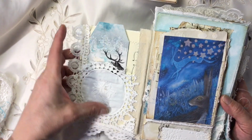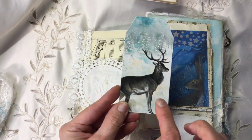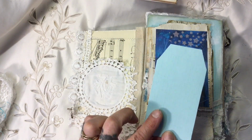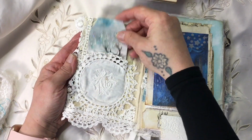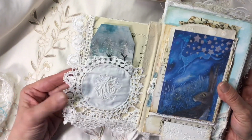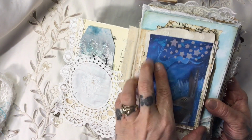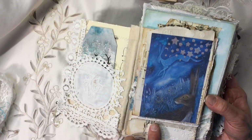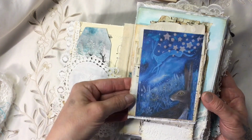So here she's got a pocket, and again she's used this beautiful kit. Now I absolutely love this. I never get tired of this kit. She's backed it with some textured linen paper, and that slips in there like that. And I just love that. I think that's beautiful. And then look at this here. She's put some modelling paste through a stencil and put some glitter on it. And again, she's used lots of different papers and things.